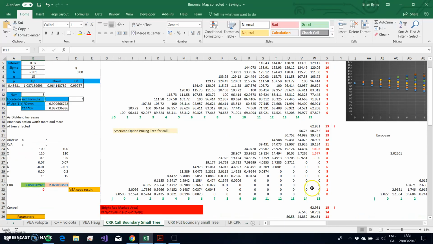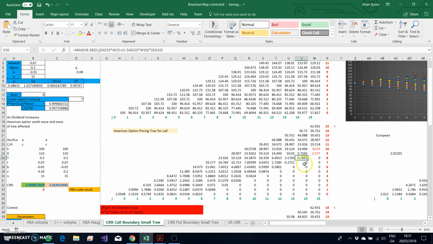But for the call option, we can say there's a kind of pattern here where we can define a num of 8, where in the ultimate column the value of the last zero is at i equal to 8. So the i's run up here 0, 1, 2, 3, 4, 5 up to 15, and the last zero value occurs here at 8.